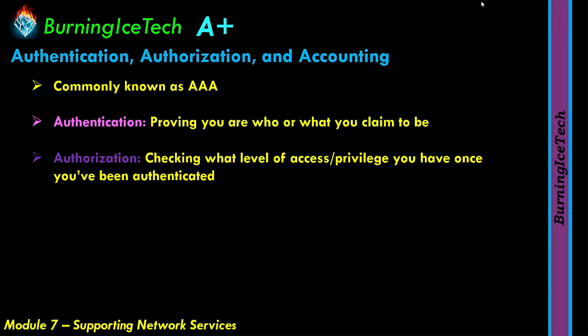So authorization, a good example will probably be something like a company's domain environment. Once you log in, it's going to see, oh, you are an employee, but you are only the following kind of employee. You only have the following permissions. You can only do this and you can only do that. You can only see this and only see that. Or it might say, oh, hang on a moment. You are a manager or you are an IT administrator. You can see all of the following and do all of the following. So authorization is really just to check what level of access you've got, folks.